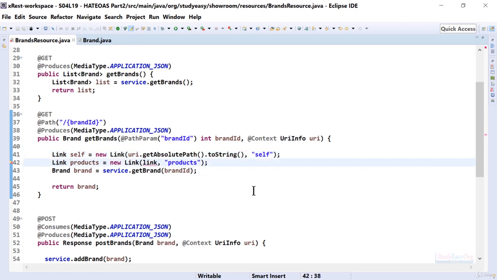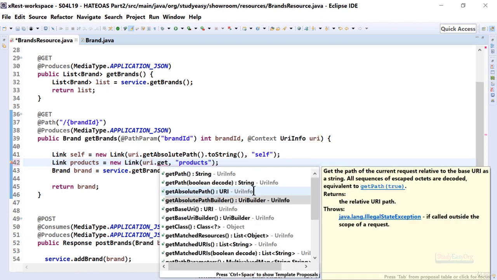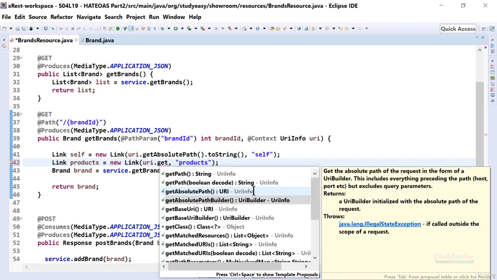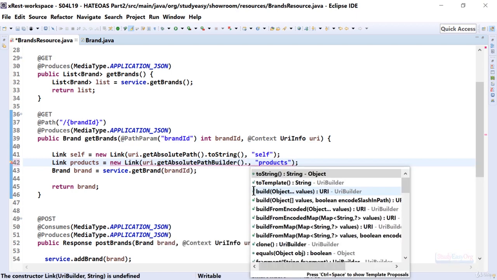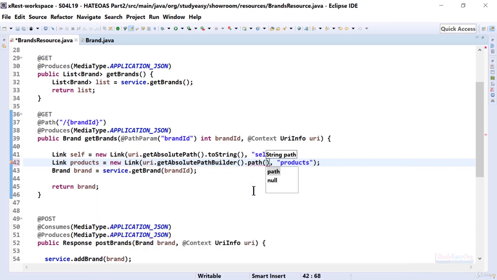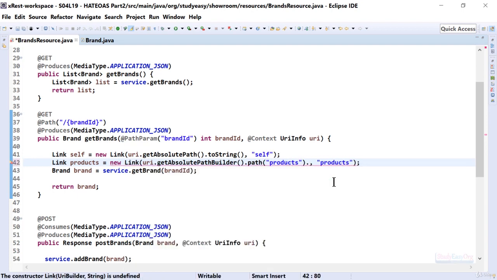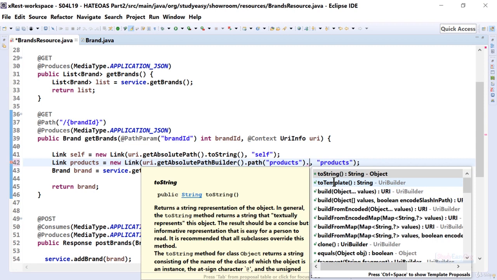So in here we have something known as the absolute path builder. We will make use of it. It would be URI.getAbsolutePathBuilder. Using this builder, we can add a path element. So it would be path, and we will add products to it. And then finally, we will build this URI.